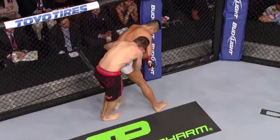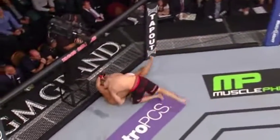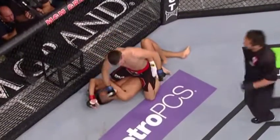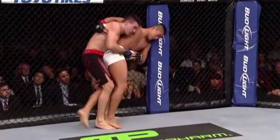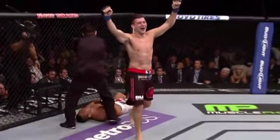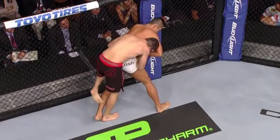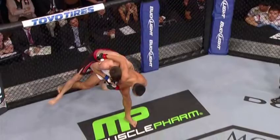Let's take a look at this. Kicked the leg out. Dragged him down. Boom — punched him. It's really interesting. I'm not sure who called the fight, whether it was he who called it. It could have been just the act of dragging him down that might have snapped one of his ribs. It's weird how Damian pulled — maybe Maia, maybe he said something verbally. It's really hard to see. But it seems like Damian took him down, punched him a couple of times, and then just stopped.